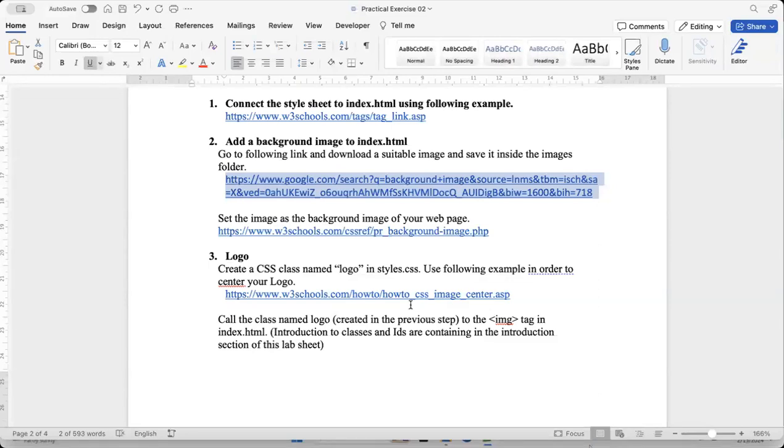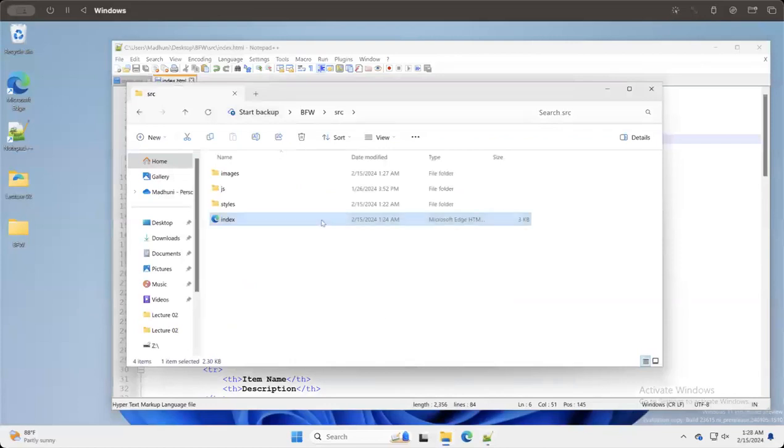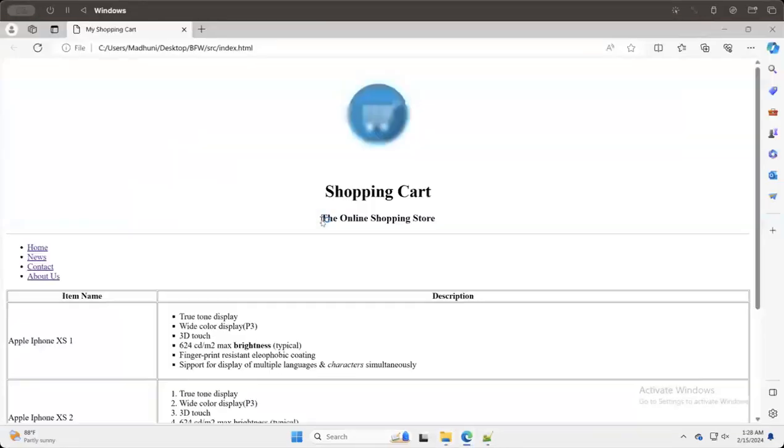So here it's asking to set our image as the background of the web page. So for that, what we need to do is put the image into the background. If we see the previous output, we need to add a background image to this web page.